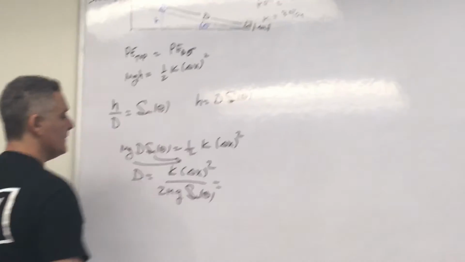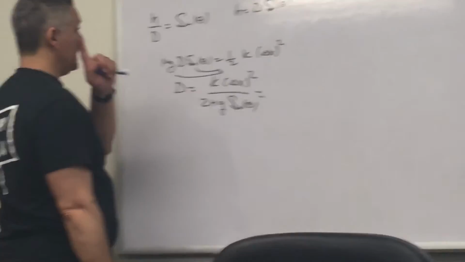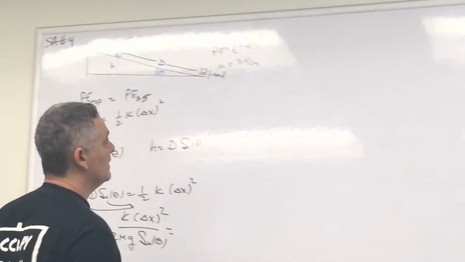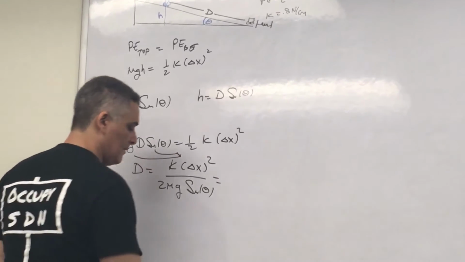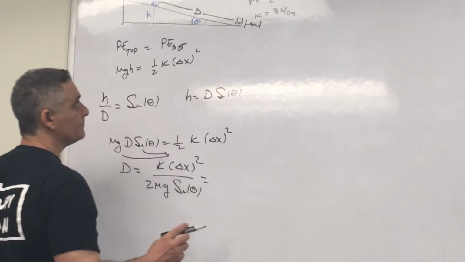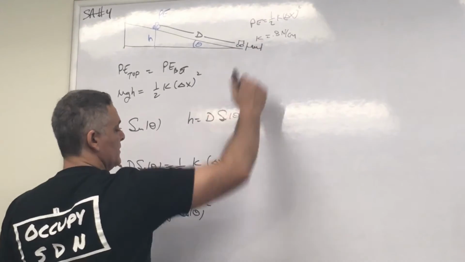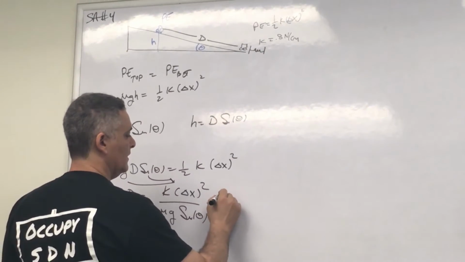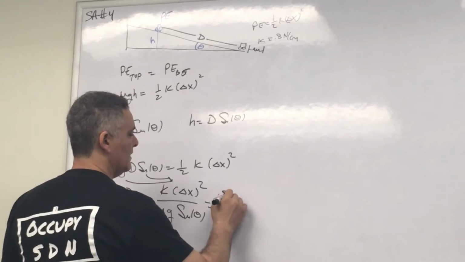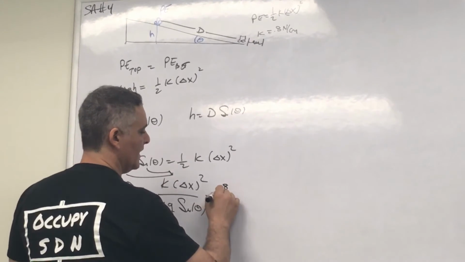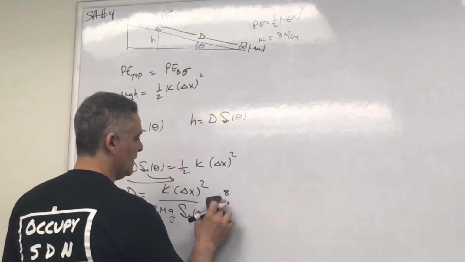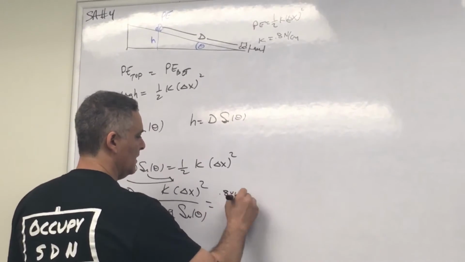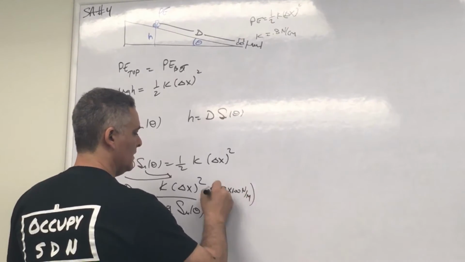And then we can plug the number in. So keep in mind this is 0.8 newtons per centimeter. We want this in meters, right? So how many centimeters in a meter? How many meters in a centimeter? It's 100, right? So we're going to move this 2 decimal places over, so it's 0.8 multiplied by 100, newtons per meter.